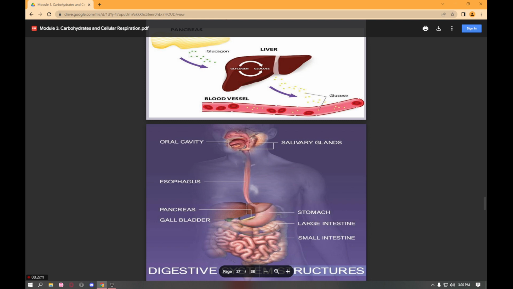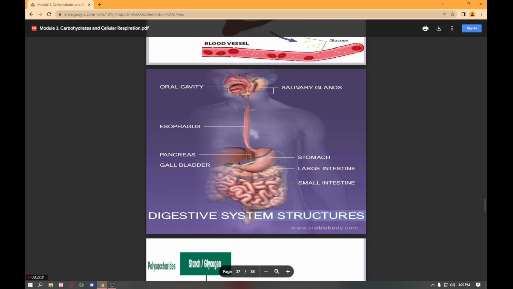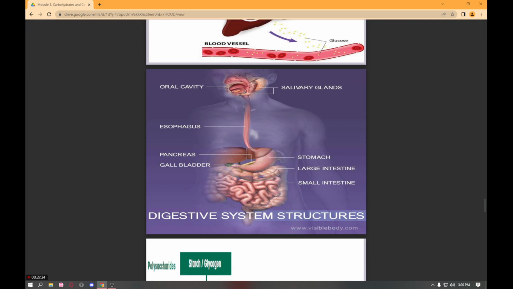Okay, so dito lang muna tayo sa ating pancreas. This one is your small intestine. So from your stomach, it goes into your small intestine for final absorption. There are still some disaccharides in your small intestine, pagpasok dun sa ating duodenum, and they are converted into monosaccharides. So if these are already monosaccharides, they go into your bloodstream for distribution of nutrients. So pagkasama na yung nutrients into your bloodstream, it goes into the different cells of the body.